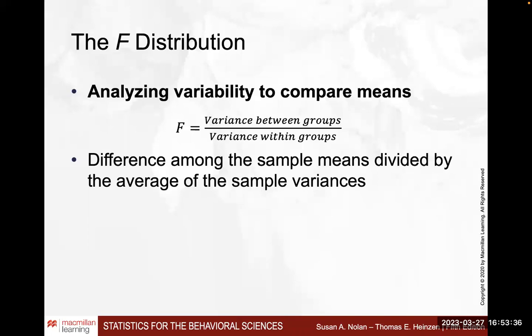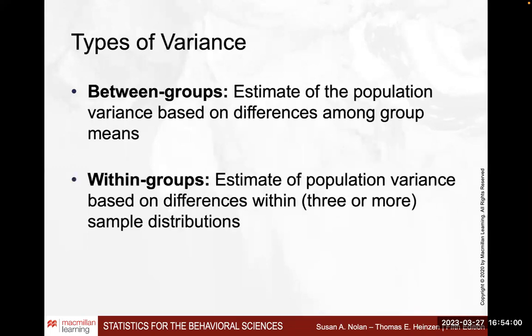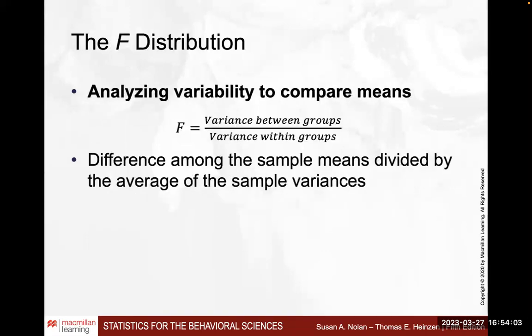So the larger the variance between the groups, the larger the differences between the groups in the numerator, that will inflate your F score. And if your variance within the groups is smaller, and that estimate from that group is really good, and it really reflects what it is meant to reflect in the group and what your research question is asking for, your F score goes up. So either a larger numerator or a smaller denominator gets your F up.